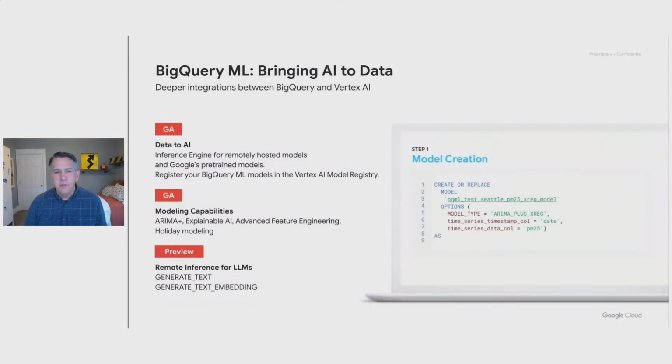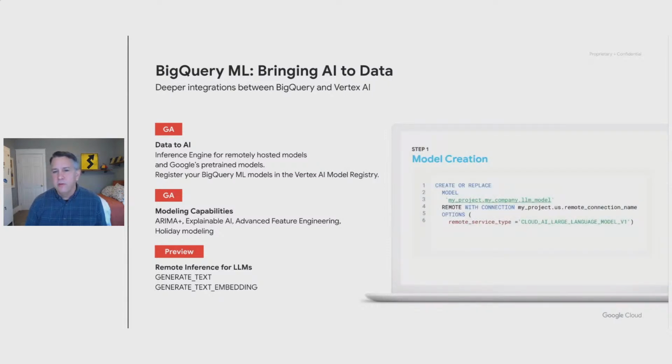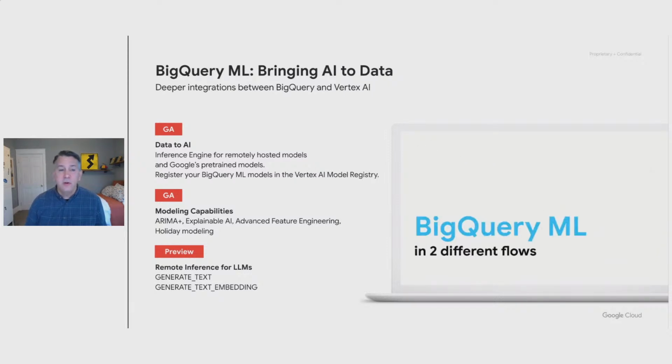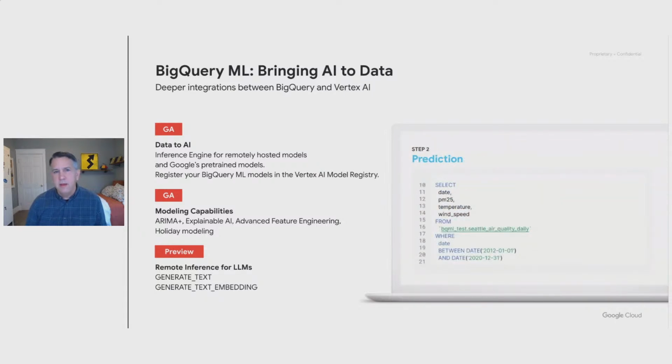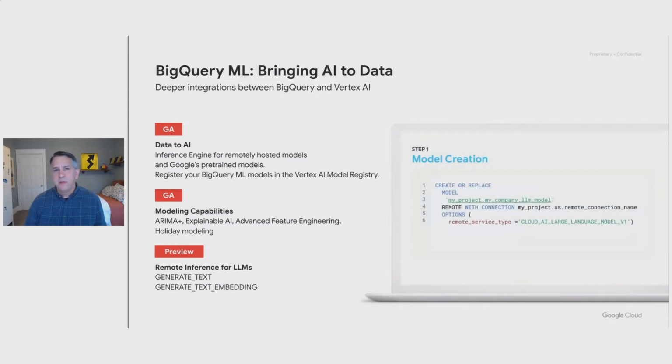Integrated AI and machine learning are key capabilities for the modern lakehouse platform. And BigQuery was the first cloud data warehouse to offer SQL-based machine learning capabilities. And we're continuing that innovation by integrating new capabilities from Vertex AI. Now, BigQuery ML lets you create, train, and execute machine learning models in BigQuery using just regular SQL queries.